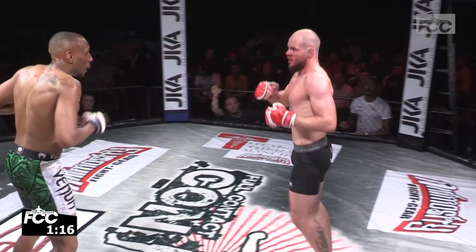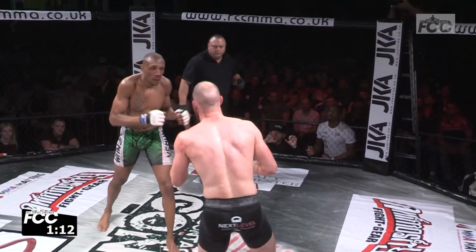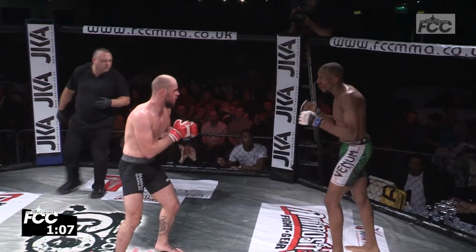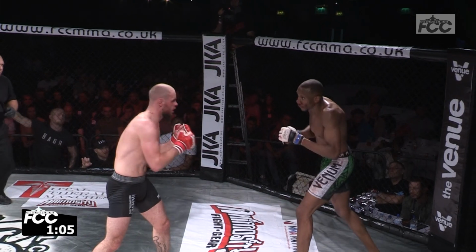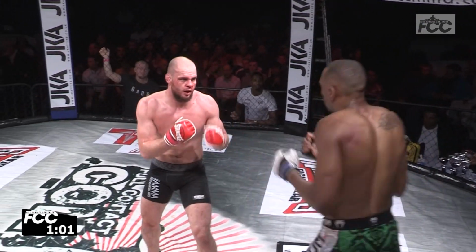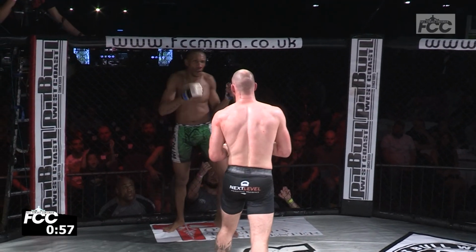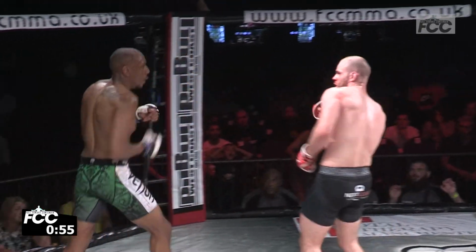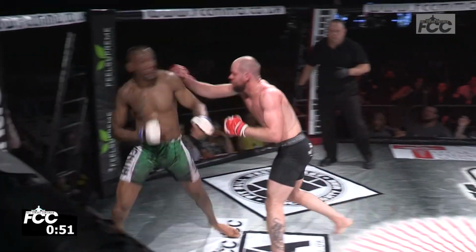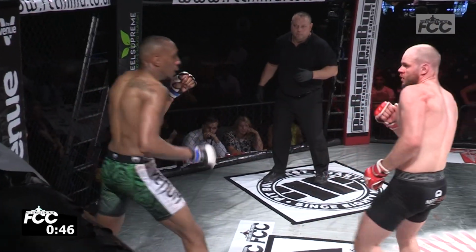I'm not sure if Junior's foot's off the pedal a little bit, and I think Lloyd started since he got dropped at the beginning. He's really pushed them forward. You know what? I've got to bring it now, because the judges have just seen that in the first 10 seconds. So absolutely, it's neck and neck. But I do feel like Lloyd's pressure. He's pushing to the fence, and even though Junior's landing it, one shot here, one shot there, it's not an accumulation of shots.